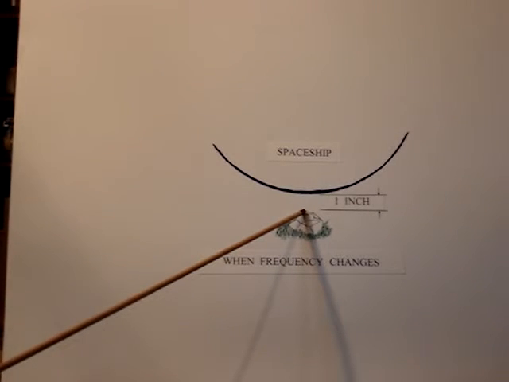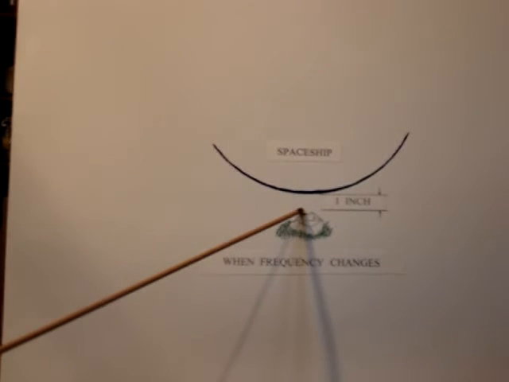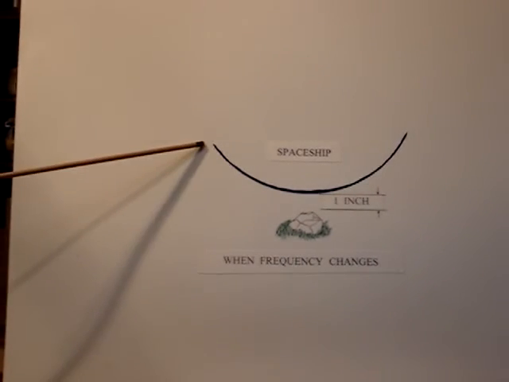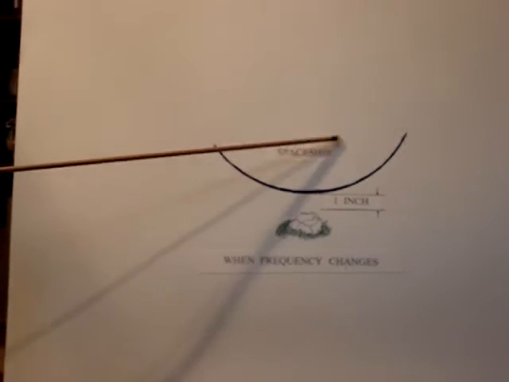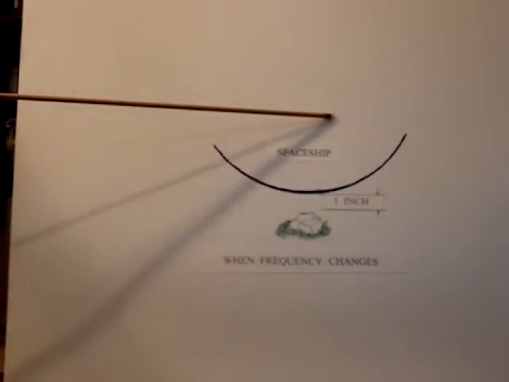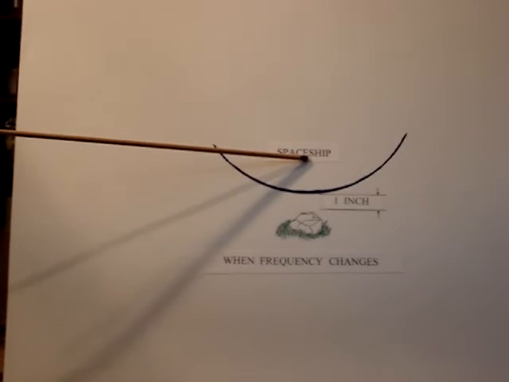There would be two conditions that might be met. The first would be, if you were to cancel all the frequencies within the spaceship, they would be lines of energy moving through the mass. If you could cancel those out instantly, the spaceship would remain exactly where it is, and it would never hit the rock, as long as those frequencies were canceled out.